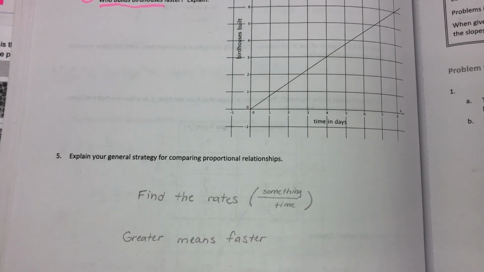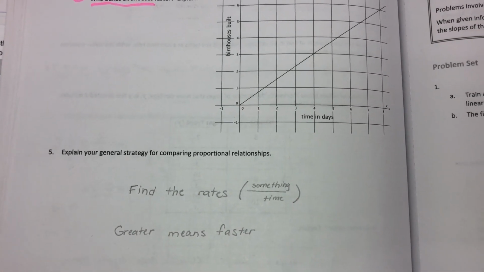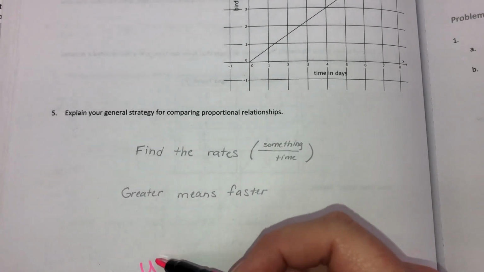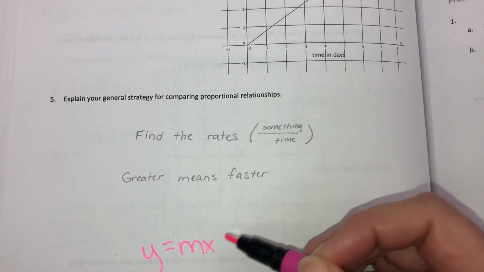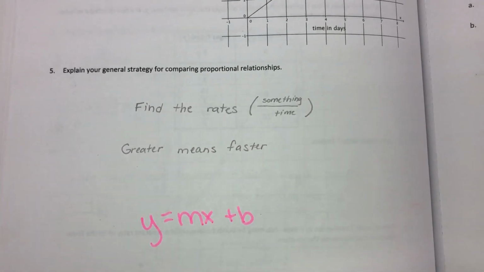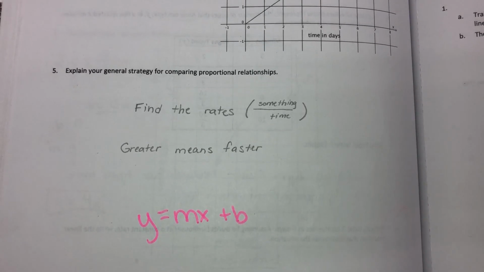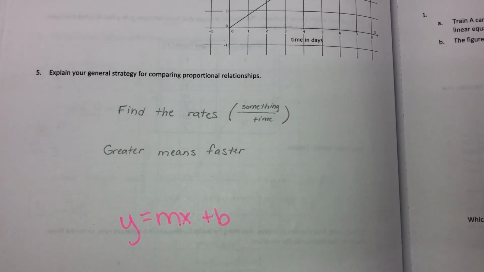Go ahead and try number 4 on your own. Make sure to conference with me if you haven't yet this week. Really practice your y equals mx plus b on IXL. I know that today's was a little bit easier, but you really need to practice that. Today is the last lesson of this unit. Happy studying. Talk to you soon.